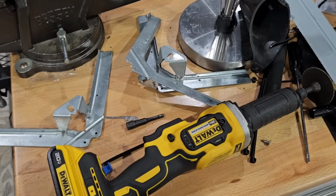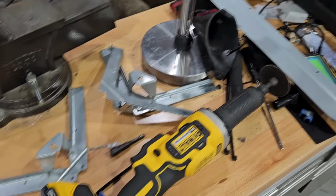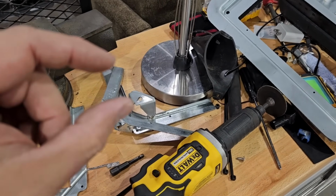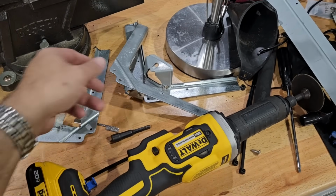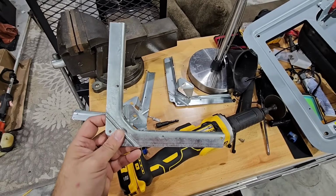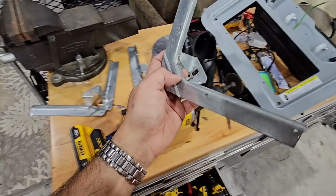So this project just became significantly more complicated because even with the longer bolts that secure this to the top unit, they still didn't reach. They were over a half an inch too short, like three-quarters of an inch. However, the old bracket would reach. So what I'm doing here is I've cut the old square bracket, which was a square opening, into 4 pieces, and this edge right here won't actually sit over this edge right here, so I have to cut the edge out.